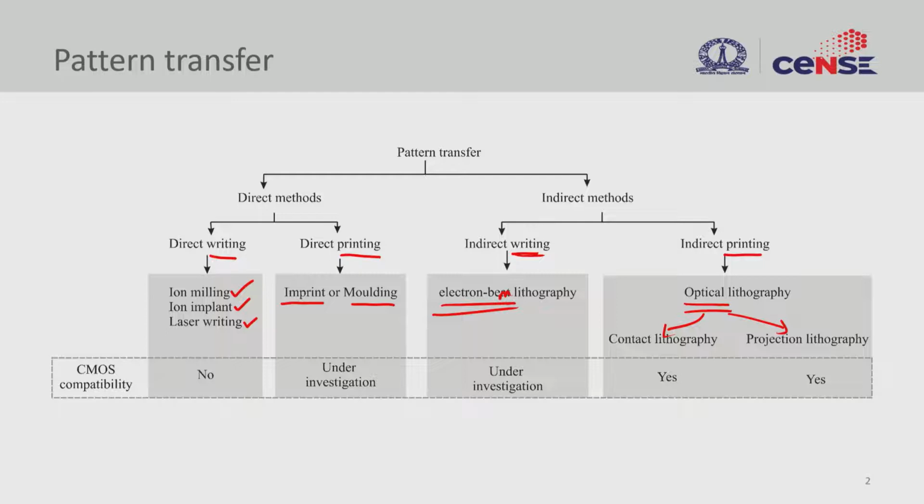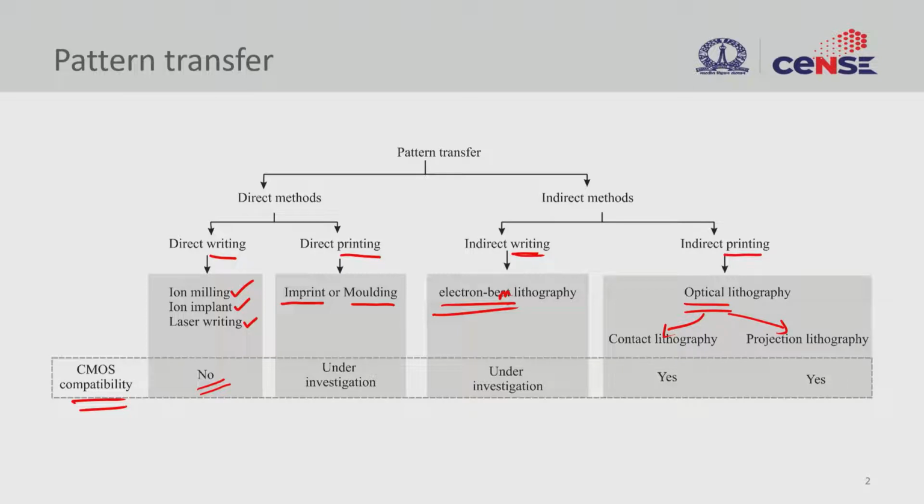And finally, we would like to look at the CMOS compatibility of this process. So what is CMOS? Complementary metal oxide semiconductor technology. It's a technology platform. Whether these techniques can be used in CMOS fabrication or device fabrication. So mostly, if you can broadly see, these writing processes are very slow, right? Unlike printing. So that's why we don't use writing primarily, because you won't be able to get the throughput that you're looking for, and also perhaps the resolution in some cases as well.